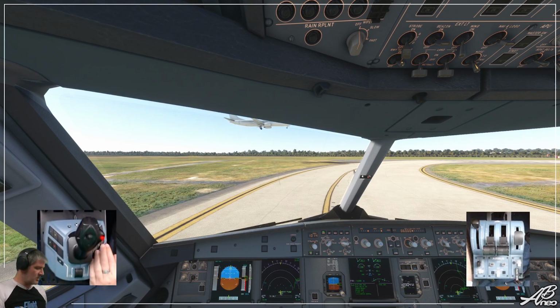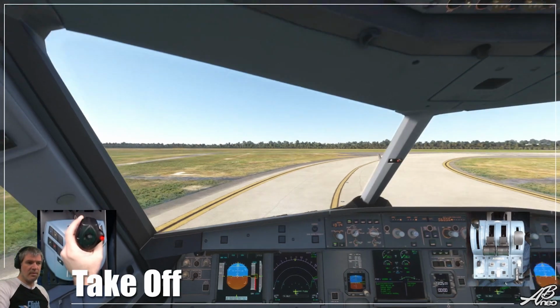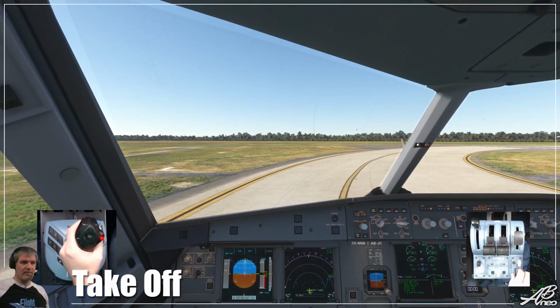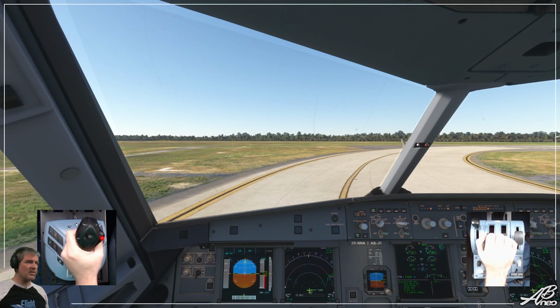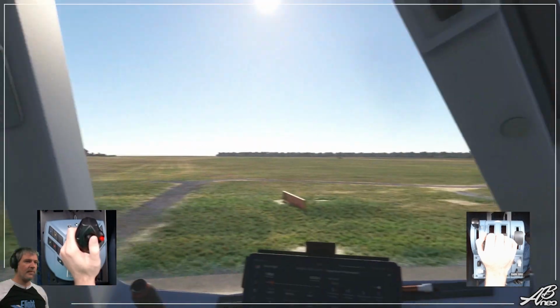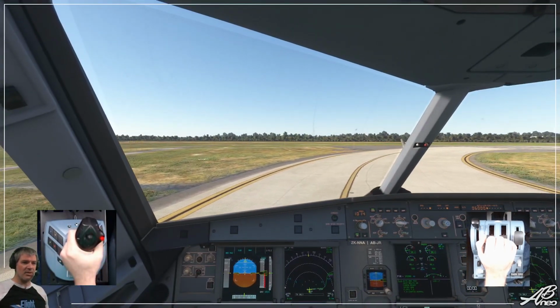New Zealand 147, Brisbane Tower, reduce speed 160 knots. Okay, we'll go landing lights, strobes on. Start the clock. New Zealand 846, runway 19 left, line up and wait. Line up and wait, runway 19 left, New Zealand 846. Cool, so we've been given our line-up clearance. And it might not be a turn and burn, we'll see. I'm going to get out there as quick as I can.